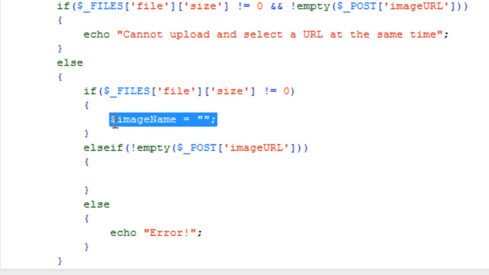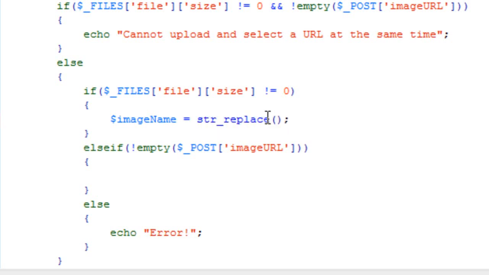Right, so we're going to do the upload form first. So image name, we're going to do str_replace, because we want to get rid of any spaces within the image name that they might have put in there, because we don't really want to work with spaces when uploading.